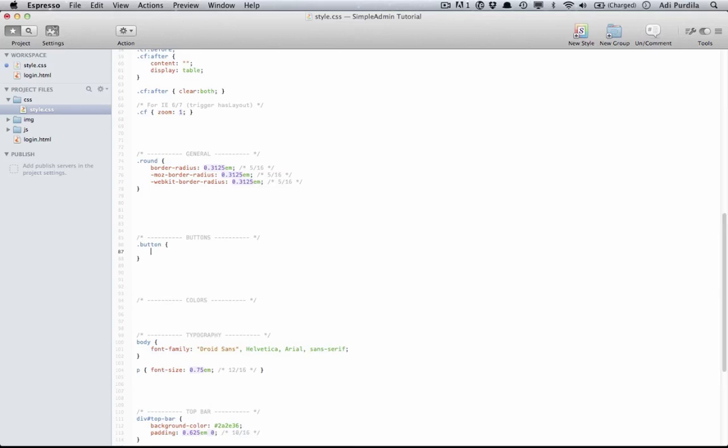The class of button has padding, so we'll say padding 10 pixels, but in ems 10 pixels is 0.625 ems. By 16.